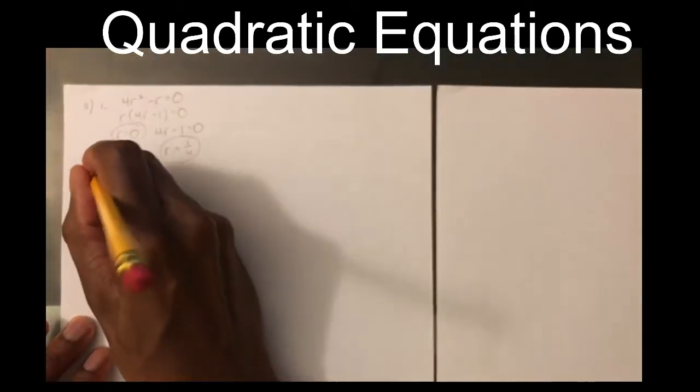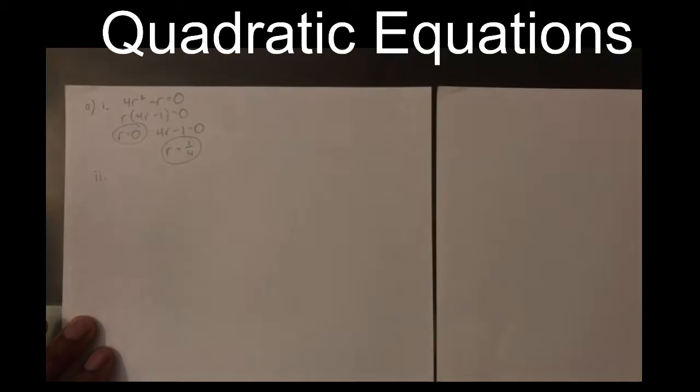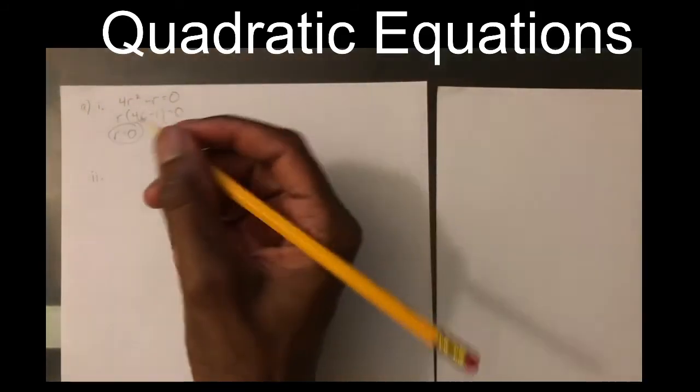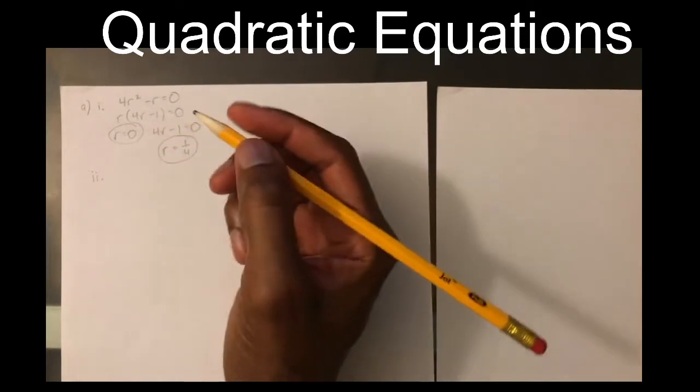Next example, you might look at this and think, okay, cool, it's already factored, but remember what I told you, you have to make the equation equal to 0. So I actually need to subtract that 63 over to the left side. And at the same time, the left side needs to be distributed. You need to FOIL that out, because the way it is now, it does nothing for you because it's not equal to 0. So I'm going to distribute on the left side while I do this. I'm going to FOIL it out.